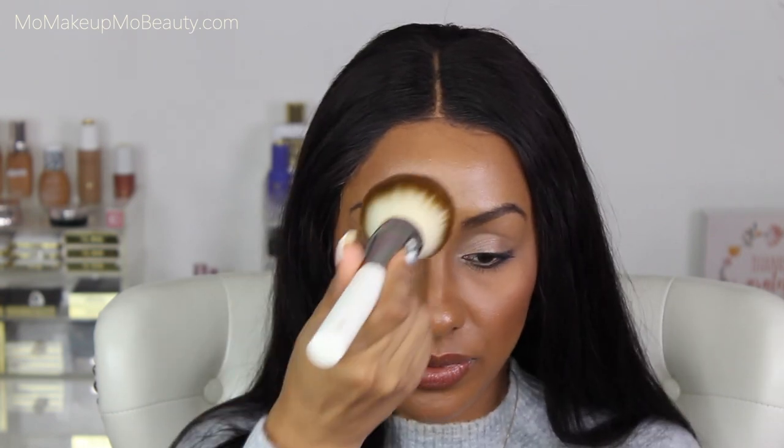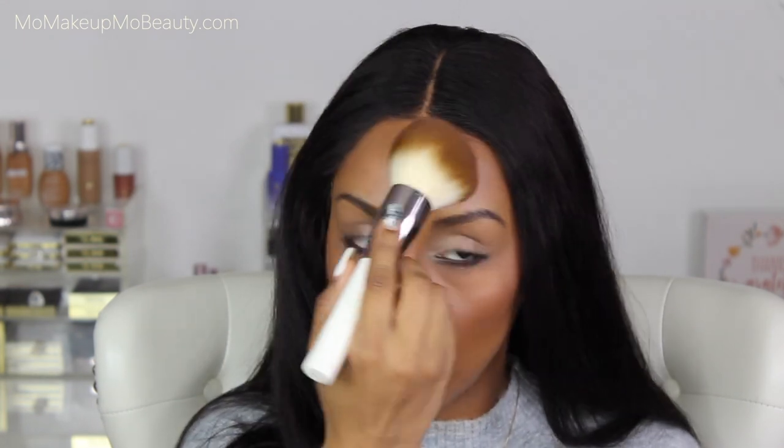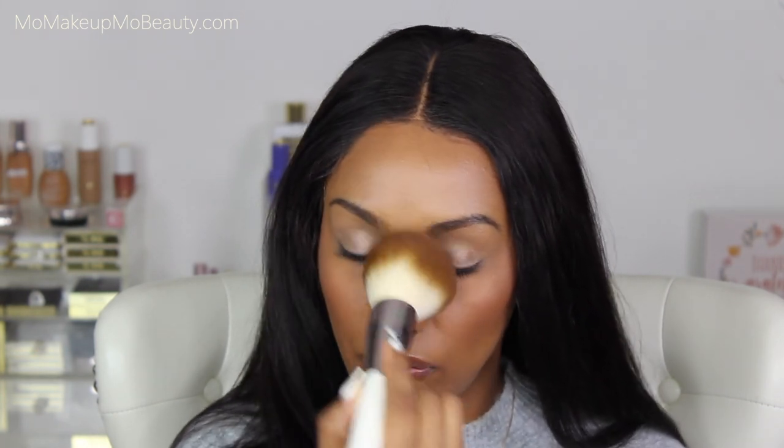So my touch-up powder of choice has been for a little while now, my Sisley. This is the Blur Expert Perfecting Powder, this one. Now I just take my fluffy brush. Let's touch up. Alright, so we've touched up this side of the face, and this side is not touched up.